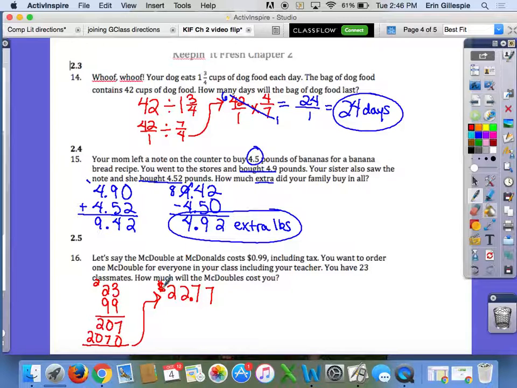Now, depending on how you interpreted this problem, you may have thought 23 classmates and then including me would be 24. Or maybe you thought include me and include the teacher would be 25. I'll accept the appropriate multiplication for 23, 24, or 25. So if you did 99 cents times 24, I'll take that answer. If you did 25 times 99 cents, I'll take that answer. This one would be $23.76. This would be $24.75. So those are all okay because I get how you could misinterpret that information.